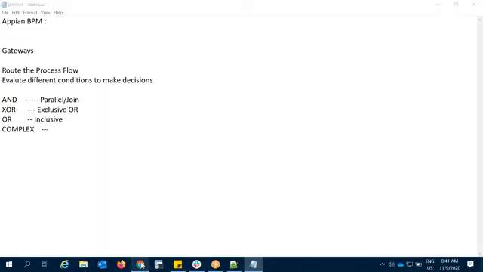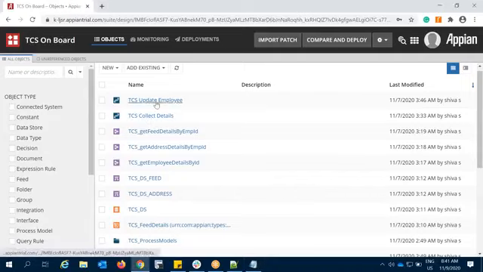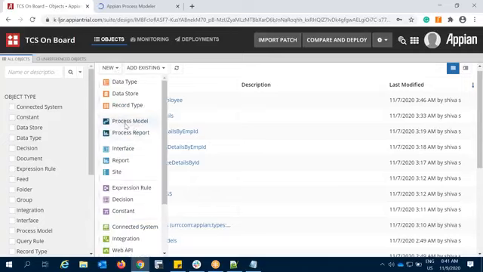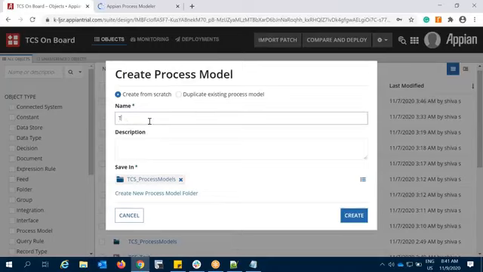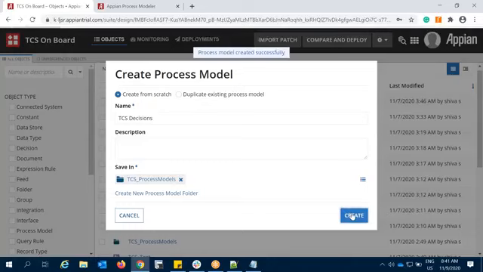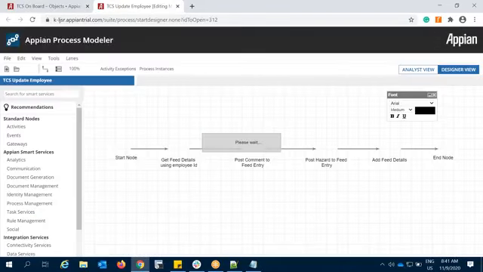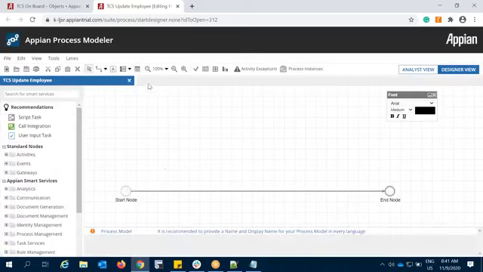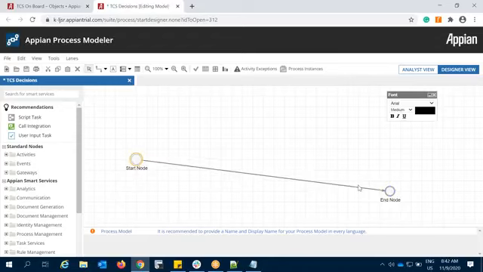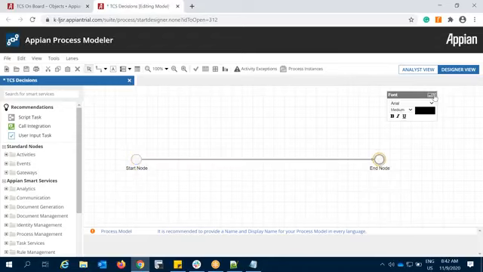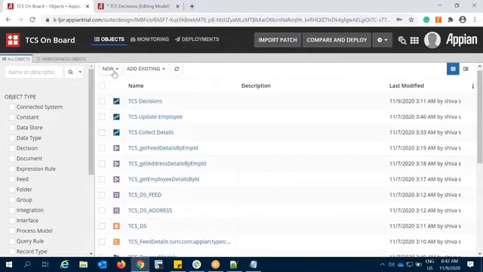Okay. So let me go to any flow. We have the update employee flow, right? So let me create another process, and let me create a form.